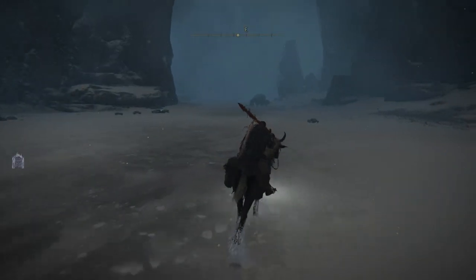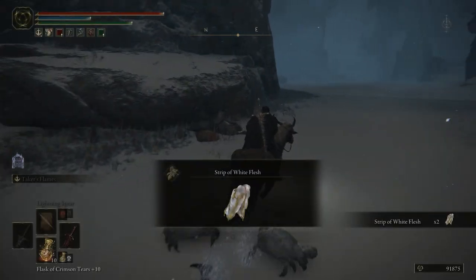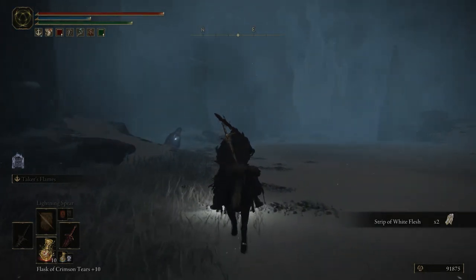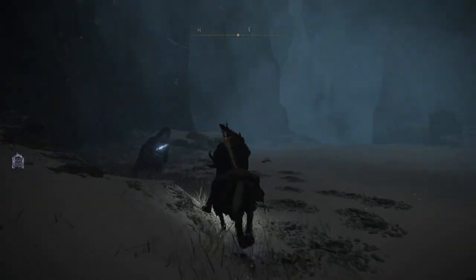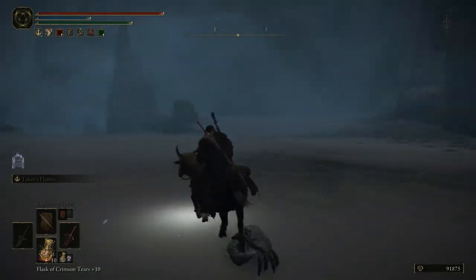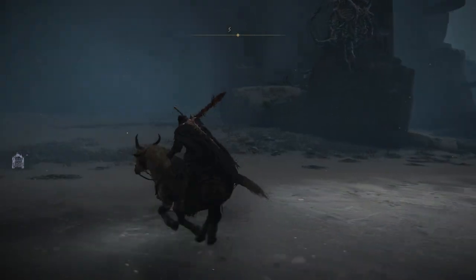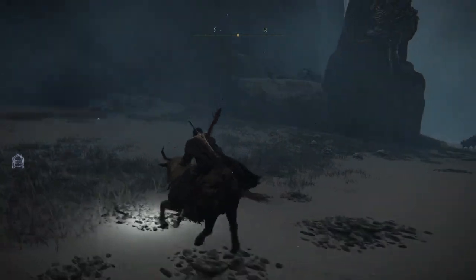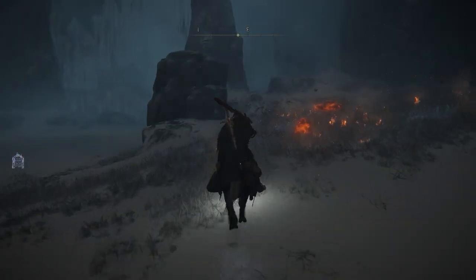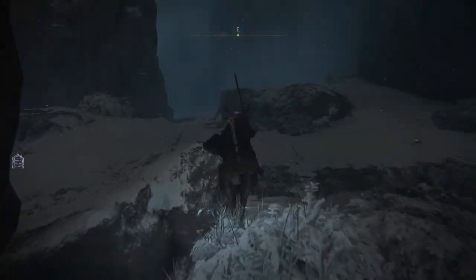We got a summoning sign, which means there might be a boss down here. Some white flesh. As long as those crabs aren't chasing me, I'm good. Some octopi. Dies it. Magma slugs. That's interesting.